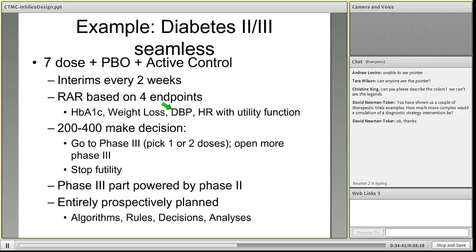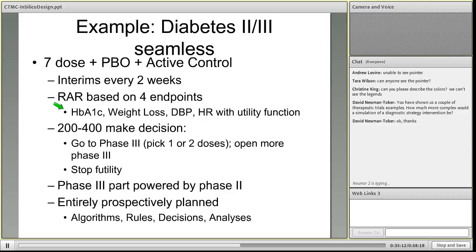Of course, these last 2, if they were too high, it would say this dose has no value or is bad. And if it has a good HbA1c change, that's great. Lower HbA1c, and weight loss plays an important role in this as well. If they were gaining weight, this would be something that nobody would ever use, and it would have low clinical value. We created a design where between 200 and 400, it did response adaptive randomization.